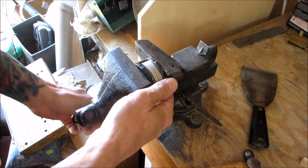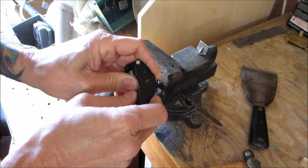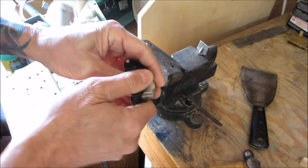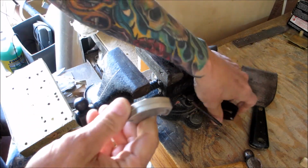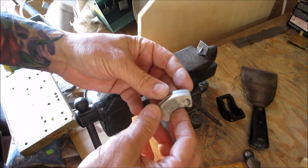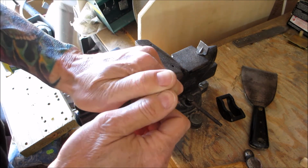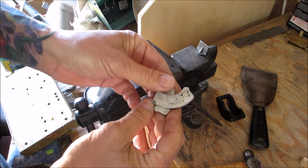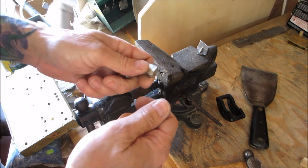Now there it is. Again, I told you how powerful these magnets are. It's going to be hard to get them out of here. We'll push them out. We got them out. Now, unless you were Superman, you can't pull these apart. But if you twist them, then you can grab one side and the other and pull them apart. Again, be very, very careful.